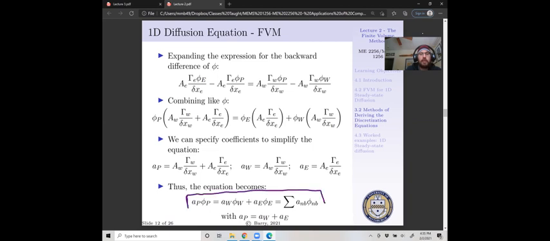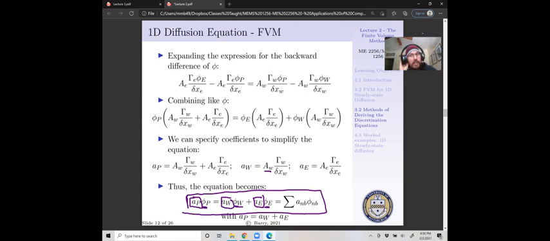We were able to solve for our conserved quantity of interest at the center of our stencil, P, based upon the quantities to the left and right, i.e. phi west and phi east respectively. And we had our weighting coefficients, AP, A west, A east, where A west was defined as the area of the interface between our west and our P cell times our diffusivity at that interface per the distance between our P and west cell centers, delta XW.